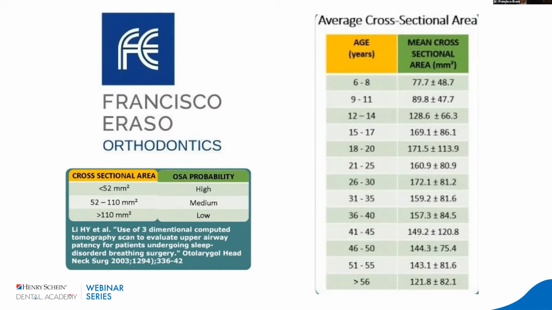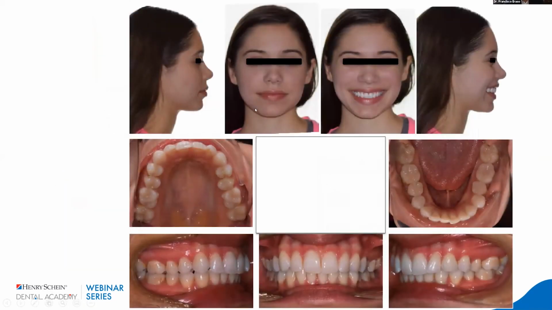However, the same article also explained that the airway spaces increase in dimension approximately 10 millimeters squared per year. So if it's a patient of 12 years old, they should have 120 millimeters squared minimum. So that's the minimum cross-sectional area for the patient's age, and for different ages, the same times 10, okay? So I see children and I see adults.